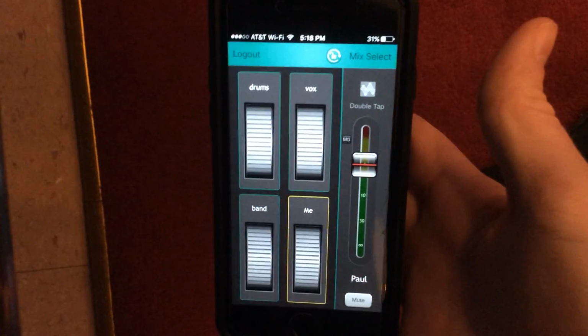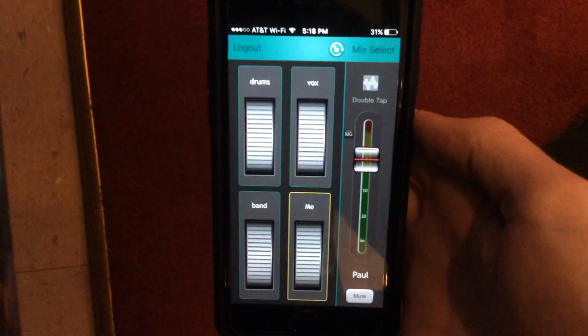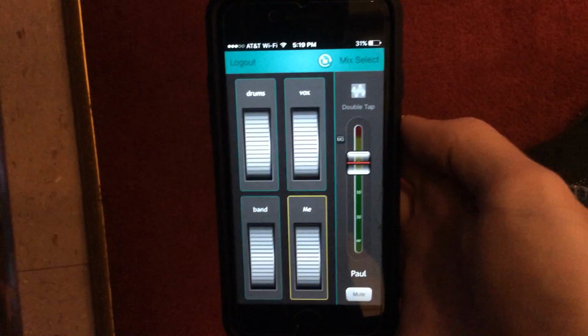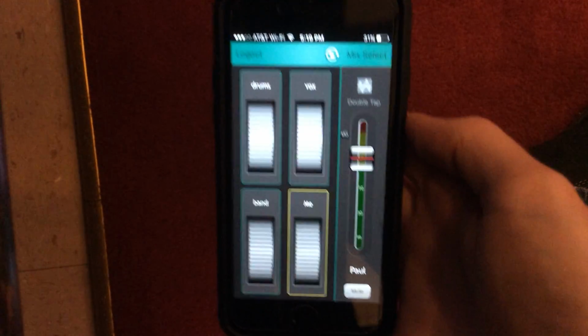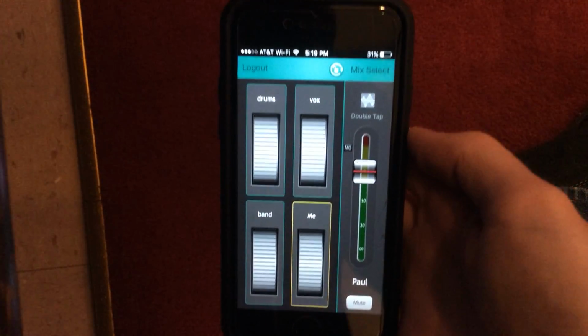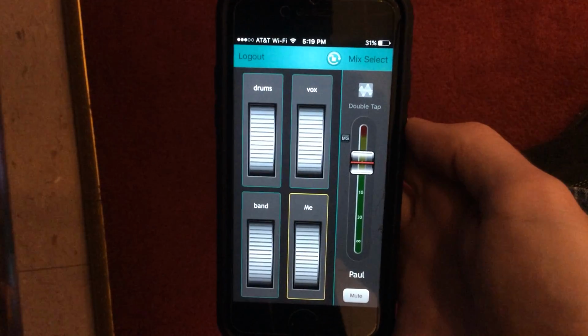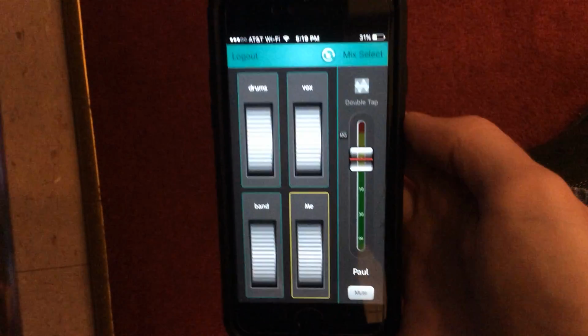And then also, you can also do this on an iPad. You can also do this on Android. I don't know how different the Android app is from the iPhone app. I'm sure it's pretty similar. And I know the iPad's very, very similar, just bigger with more things you can edit at once.